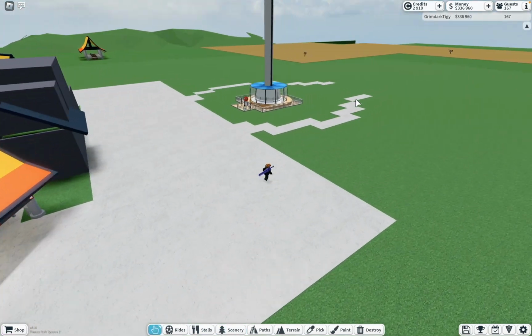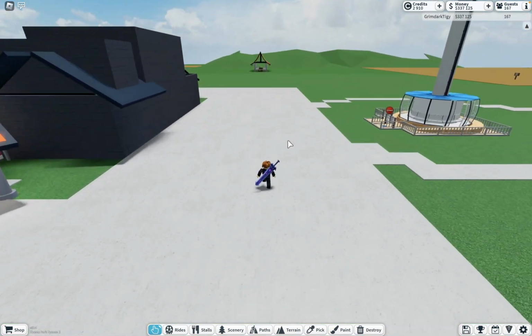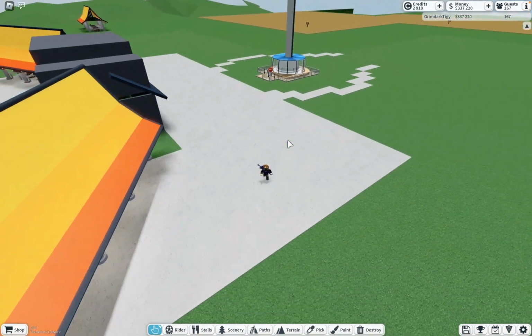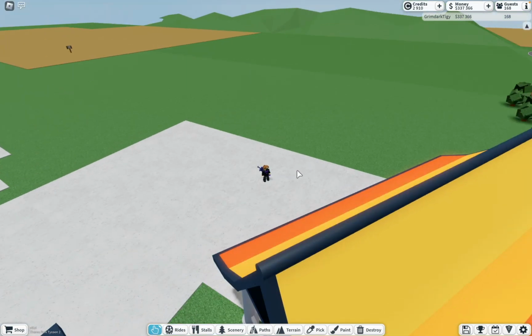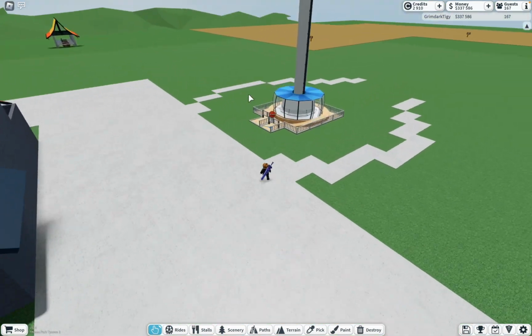The reason I want to have paths going here is because this area would feel a little bit useless if there isn't somewhere to go off in this direction. So I think bringing a path out that way is going to be a good idea, and then I'll still be able to have something head out in this direction and off on the other side as well.